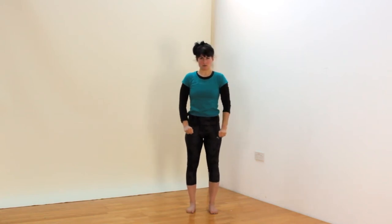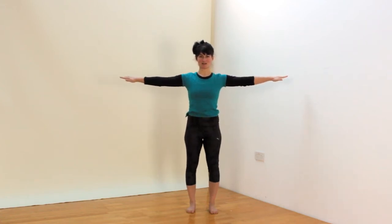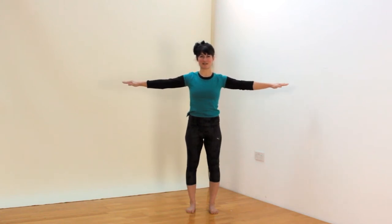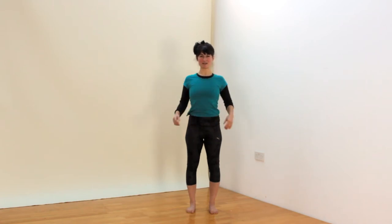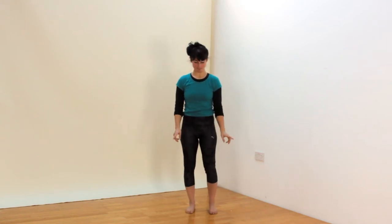Ground your feet into the floor. Navel in towards the spine, arms out to the side. Shoulders pushed away from the ears and back for 10. 1, 2, 3, 4, 5, 6, 7, 8, 9, and 10. Okay, great. So this really gets the muscles going that we need in our back and in the shoulders in order to really hold our weight in the handstand.